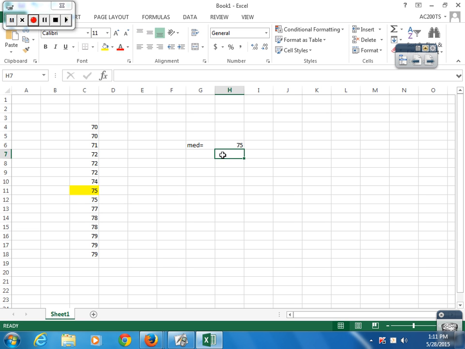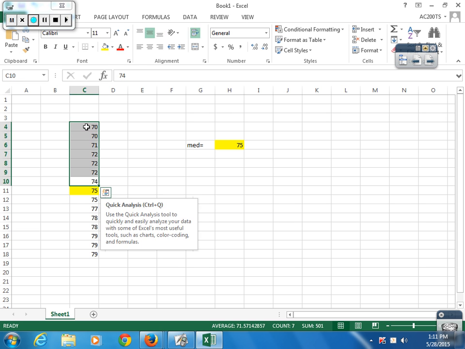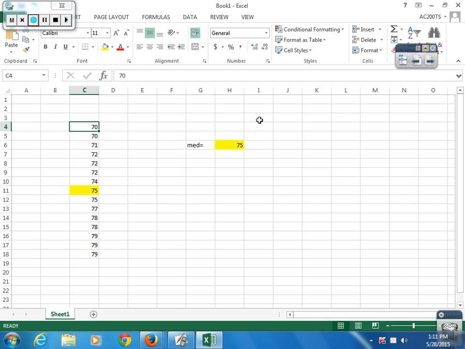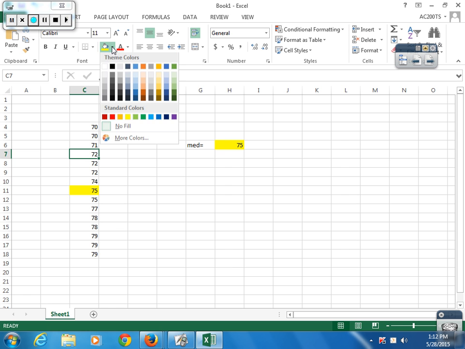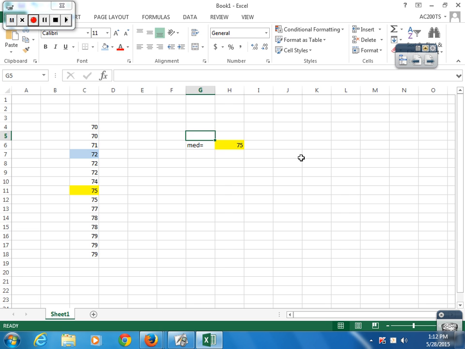No coughing in class either. All right, so how many numbers do we got above the median? 3 up, 3 down. So 1, 2, 3: 72 is the median of the lower half. So that's our first quartile.